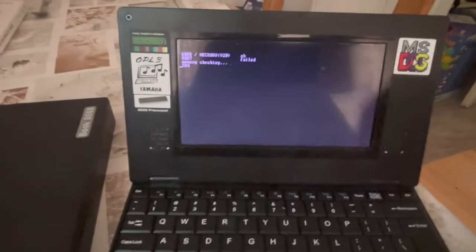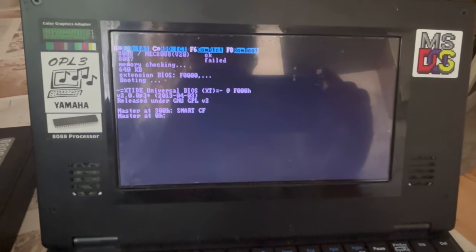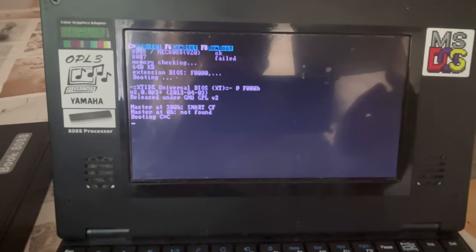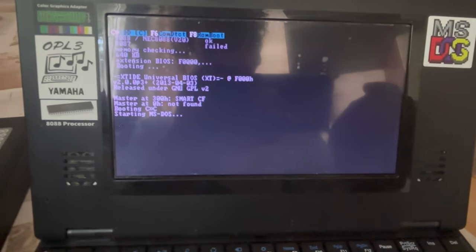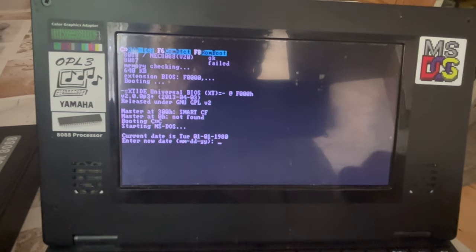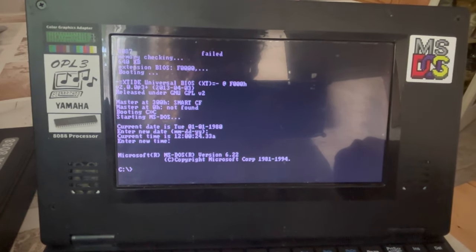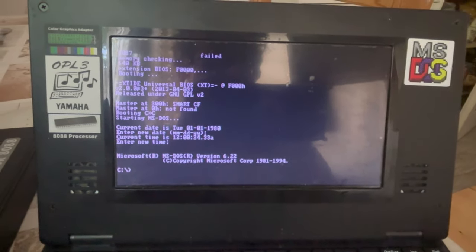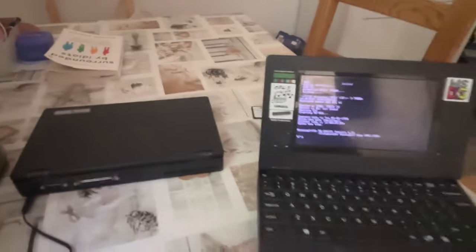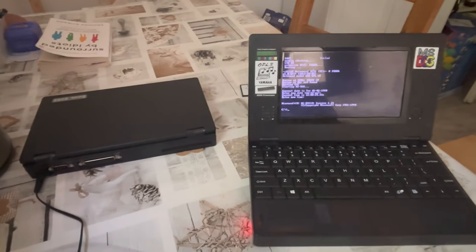and there she goes, booting. Now it gets interesting. Booting C. Starting MS-DOS. Enter the date. I'll just press enter. Let's see what happens. Yeah. It booted till the end as it should. Whereas the Book 8088 version 2 cannot. So, that's the proof that the machine is defective and not the CF card.